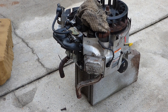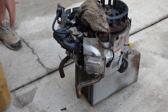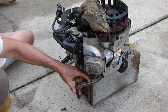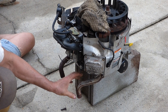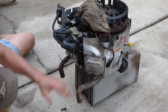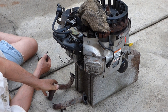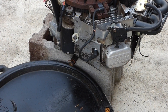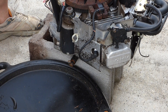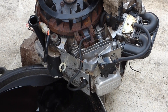Before I throw this engine on, this exhaust doesn't match up and won't work with the one I have, so I need to take these exhaust pipes off. What I'm going to do is cut them and weld them — just turn them up and weld them on — and that will sit in front of the engine and work on my setup. And one last thing before I throw this on the deck: I'm going to let the old oil out. I'm going to change it anyways. That's some black oil.